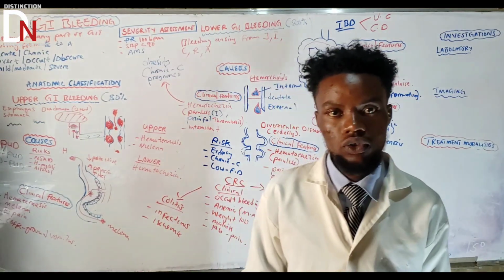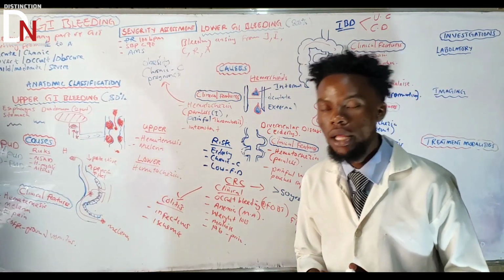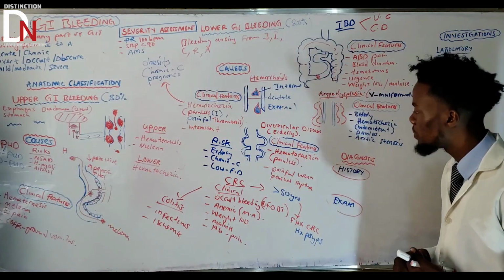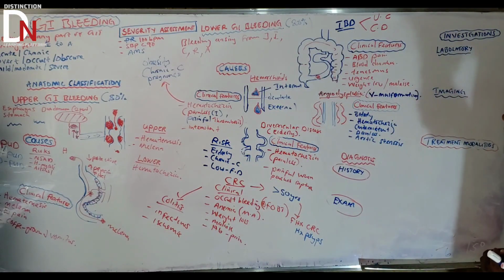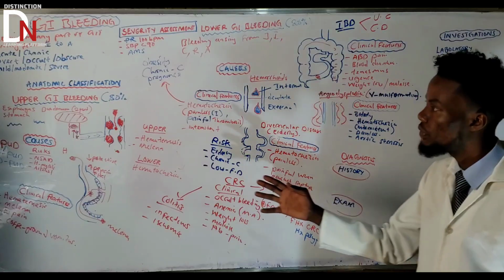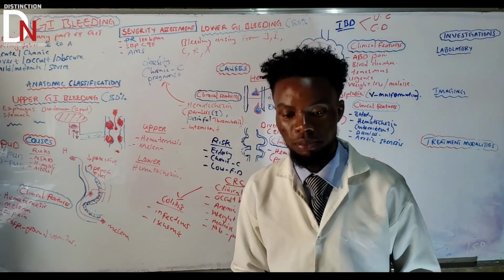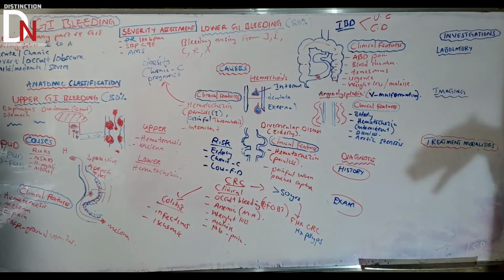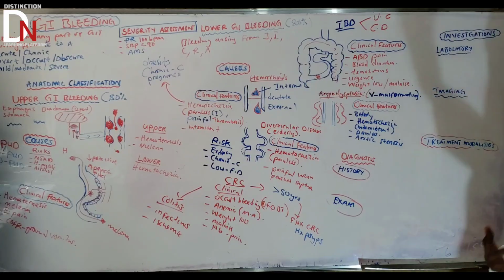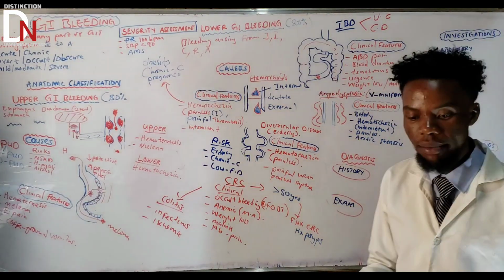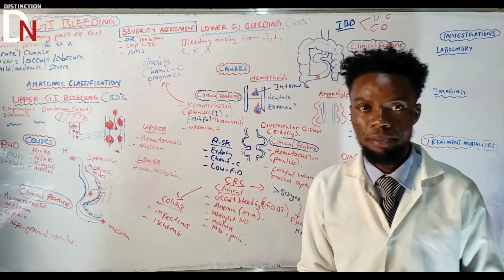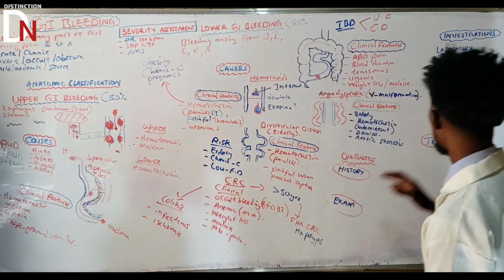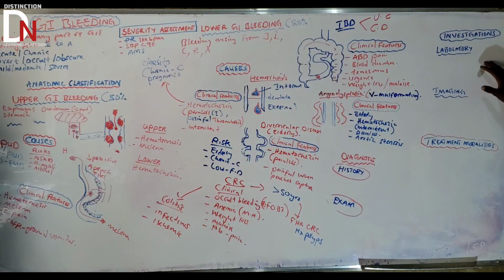So you need to do the history and the exams to at least have a diagnosis according to the clinical features that we are talking about. You need to be more specific. That's about the history and the exam. Now the most important thing is investigation. That's what you are going to be assessed on. History and exam are going to help you come up with a diagnosis, but you also need to know about investigation.